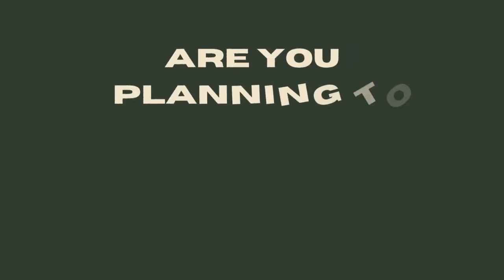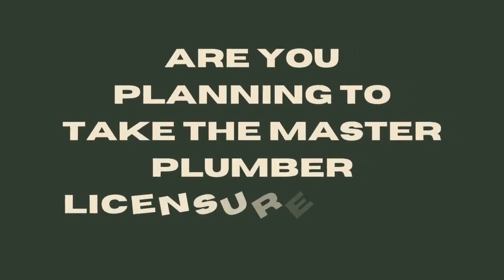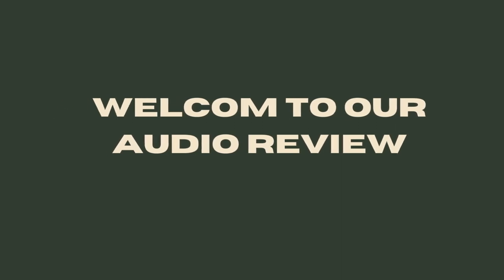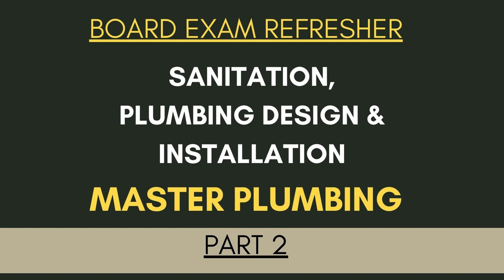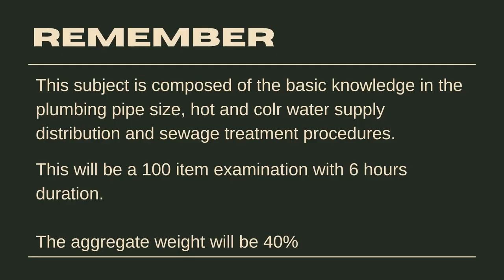Good day. Are you planning to take the Master Plumber Licensure exam? Welcome to our audio review where we will answer 30 sample past exam questions to help you prepare for the test. In today's topic, we will be taking up part 2 of sanitation, plumbing design and installation. This part of the exam will be composed of 100 items with 6 hours duration and an aggregate weight of 40%. Are you ready? Let us start.